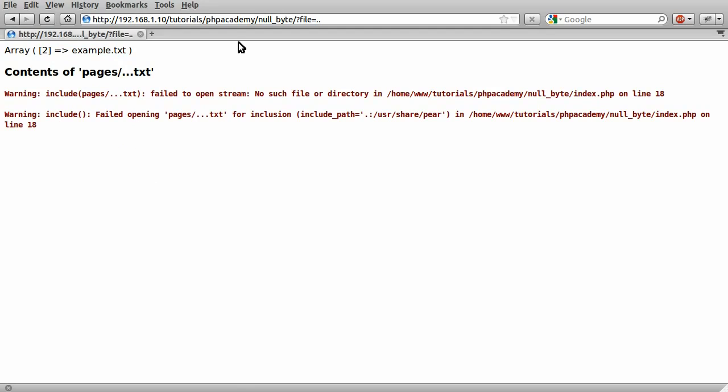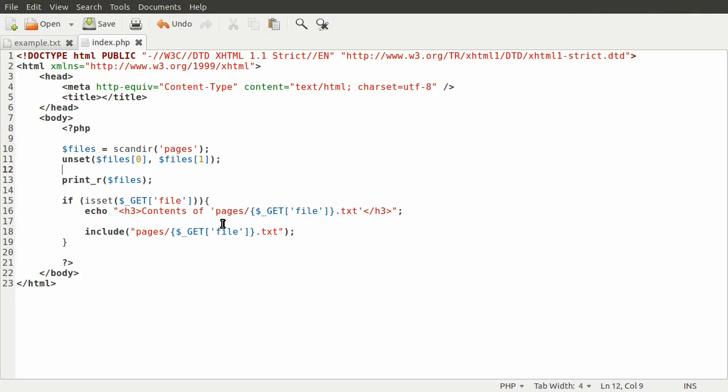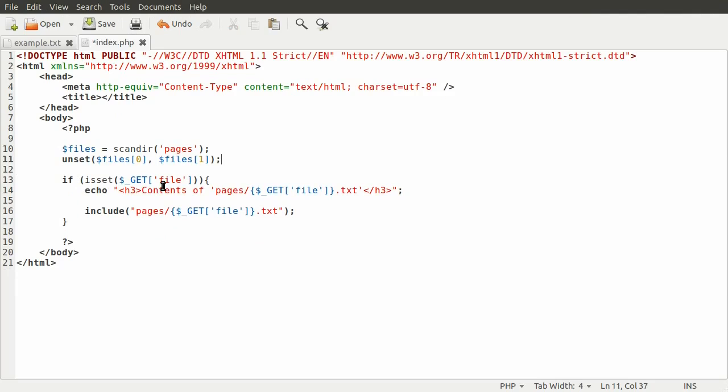So now we can check what they supply, which in this case is a double dot, against this list using the in_array function. Here, we can remove this print_r because that was just for demonstration. After we've verified that the user has specified a file, we can then do another check using the AND operator for the in_array function. The in_array function takes two parameters. The first one is what you're looking for in the array, and the second one is the array to look in. So the first parameter is going to be the file name.